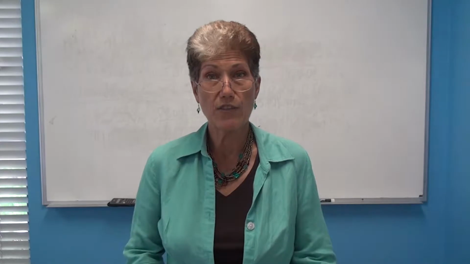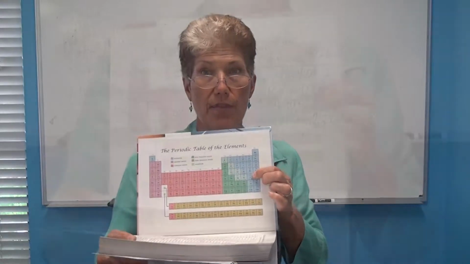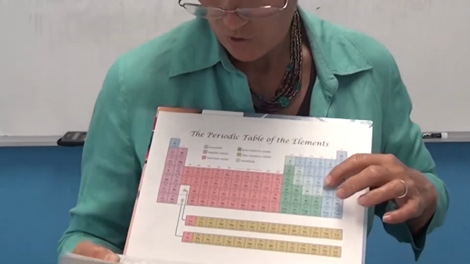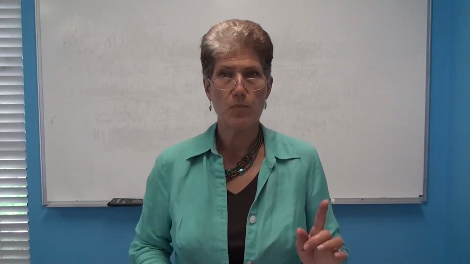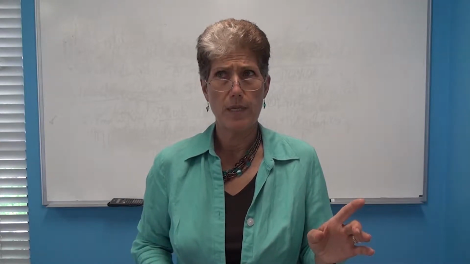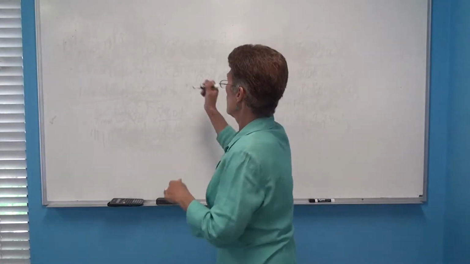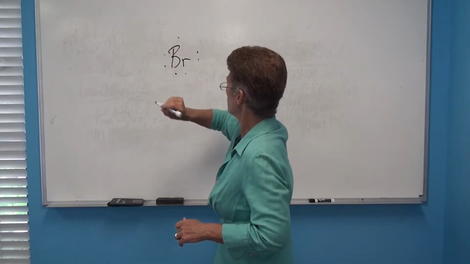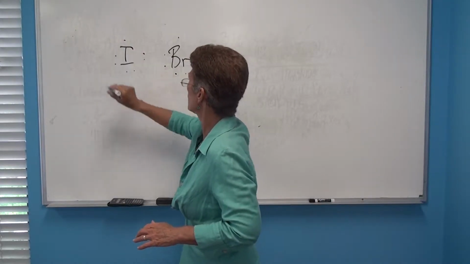IBr? If you look at your periodic chart, you see that the I is lower on the chart and Br is higher on the chart, and the electronegativity increases this way and this way. So the electronegativity increases this way across the chart, which means the Br, the bromine, would be the more electronegative of the two. And remember, each of these is in group 7, right? There, and then iodine, 1, 2, 3, 4, 5, 6, 7.